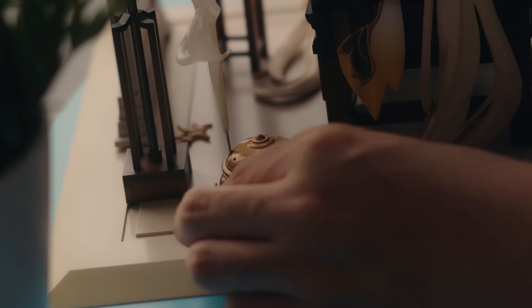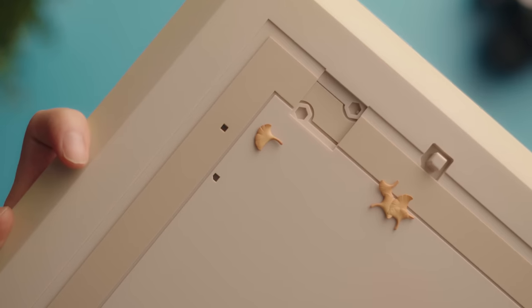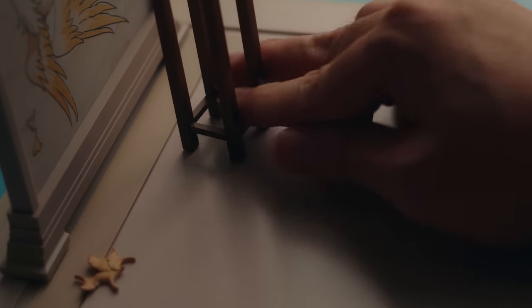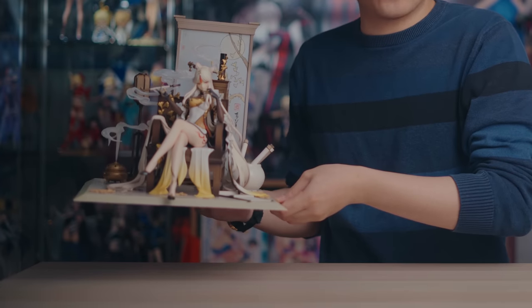You have to put it in the back hole. You'll know which hole it is because the incense burner pot only goes into the base one way specifically, which is nice because everything has a specific spot. You can put it there. You don't have to fiddle around guessing where things are. So I can actually pick up the figure like this. Nothing's gonna wobble or fall over.